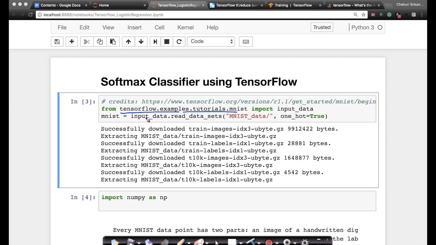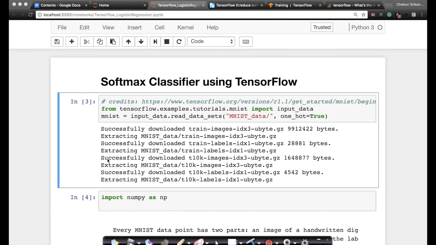So from this, I'm importing input_data, and I'm calling this whole data MNIST. I call input_data.read_data_sets and ask for the MNIST data with one-hot encoding. It will take a few minutes to extract all the data for you, because TensorFlow comes inbuilt with all these datasets. So it's getting all of this zipped data into the variable MNIST.